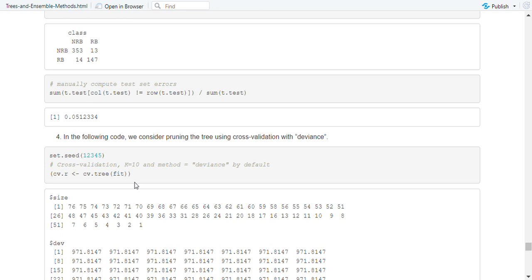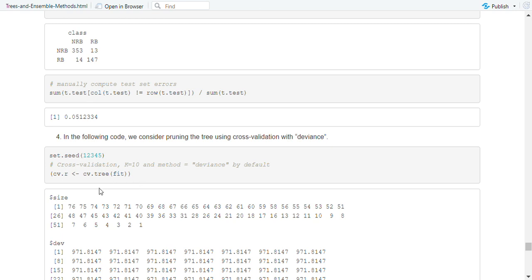Now in this lab we are going to write code, and we're going to consider pruning the tree using cross-validation with deviance.